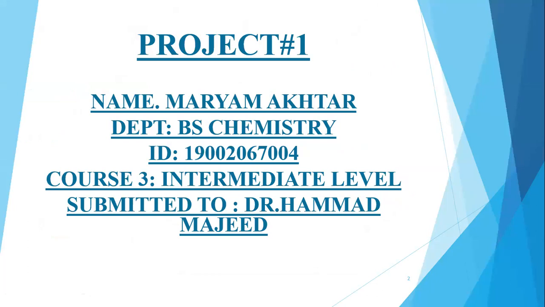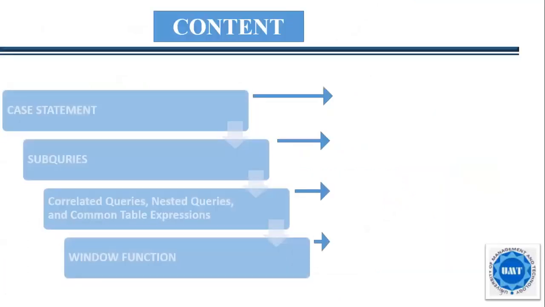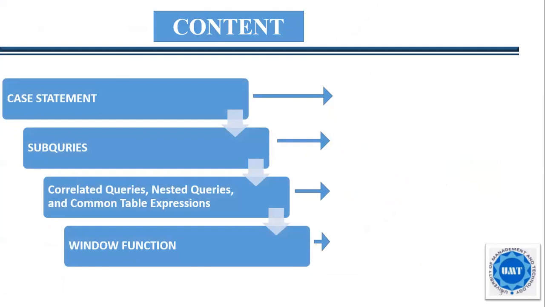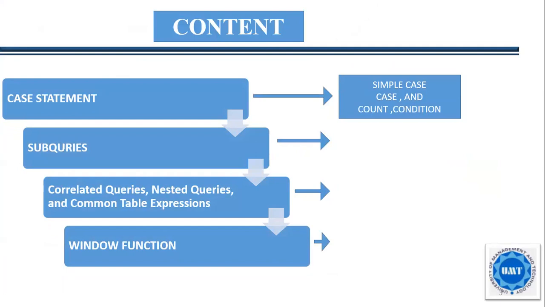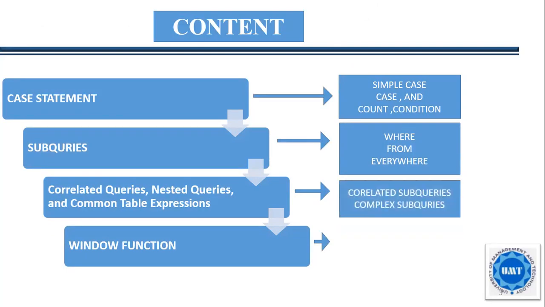And these all are submitted to Dr. Hammad. So let's move to our content. This course also contains 4 chapters. In the first chapter, which is case statement, we're going to study simple case, count, conditions. And the second chapter is all about subqueries, in which we're going to study where, from, everywhere. And the third chapter is related to correlated queries, nested queries, and common table expression, CTE. And the fourth is all about window function, in which we're going to study over partition and CTE. So let's start with the first chapter.